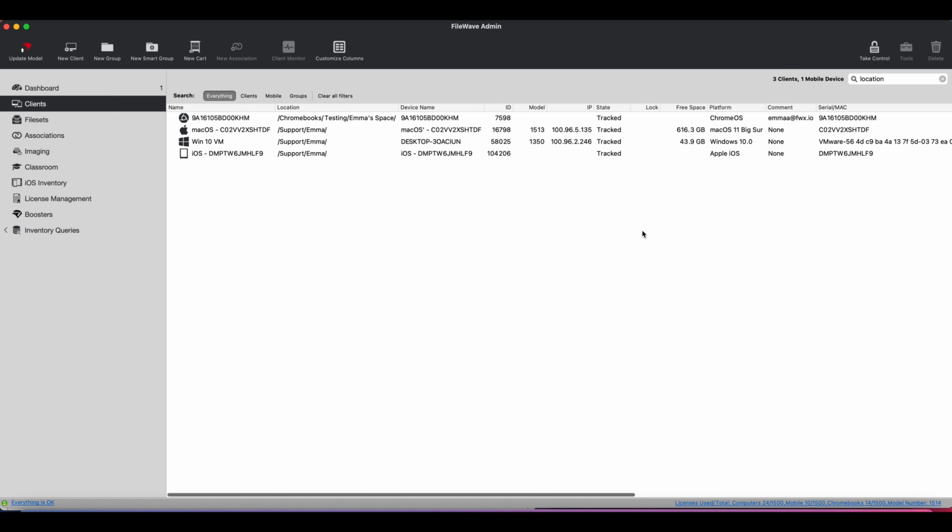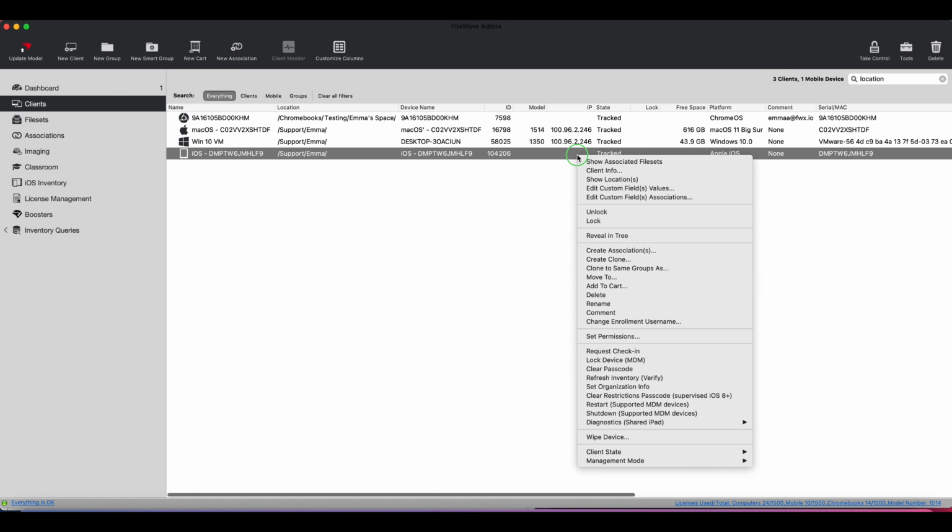I want to talk about our missing modes. If any of these terms aren't doable for macOS or iOS, like you can't reach every device to turn on location services, or it just seems like way too many steps for you, no fear, we also have a missing mode. This utilizes Apple's iOS lost mode and allows you to query the location and lock down the device if you ever need to without any other prerequisites. The only thing it needs to be doing is on and connecting to the FileWave server.